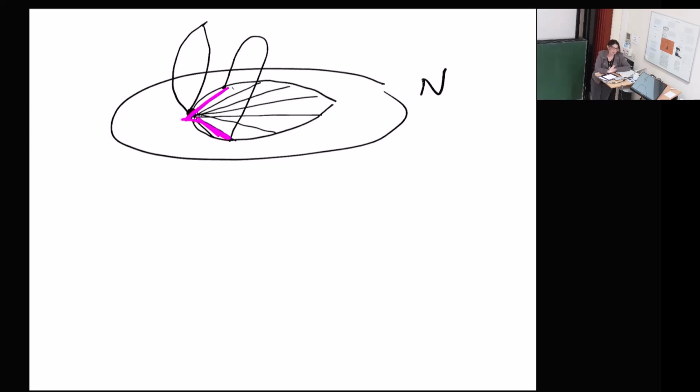So now the problem becomes, if I want to build this family of curves that I want, I have a loop in N. Can I come up with a short family of curves that connect this to the point P? And the answer is, well, I'm going to try doing something similar. I have this loop in N.